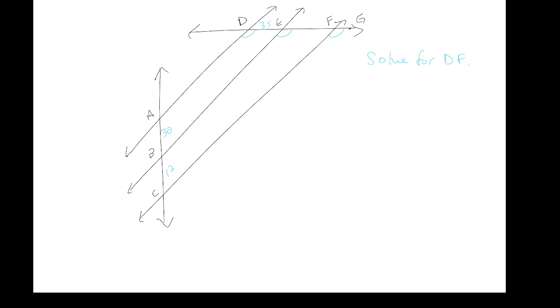Now, what do we know? First and foremost, it's not marked, but we can tell that AD is parallel to BE, which is also parallel to CF. Now, how can I tell that in this diagram right here? Well, it's through this. What is the angle relationship with these angles that are congruent? These are corresponding angles. So that we have corresponding angles that are congruent means that we have these parallel lines. So these are corresponding angles.